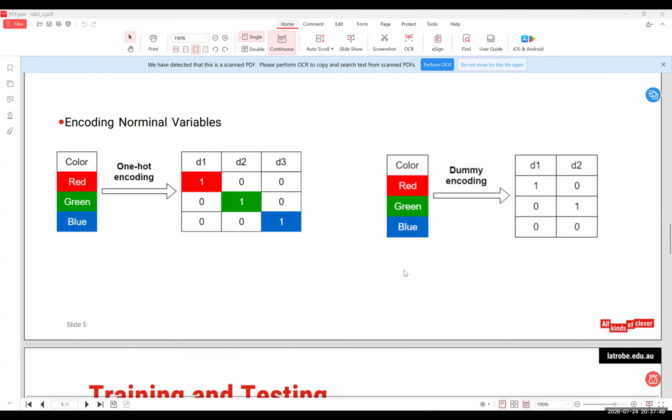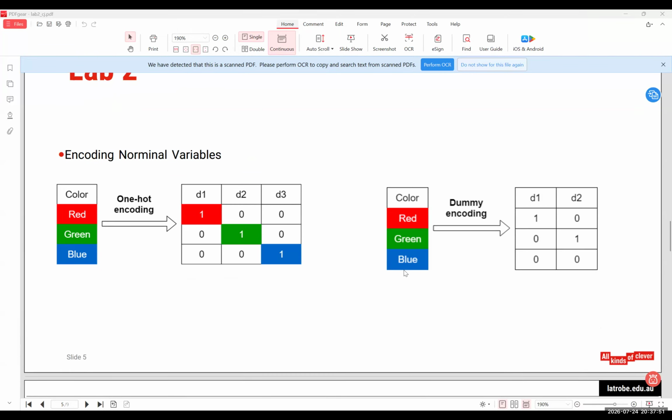I have a question. Because it decreases by one, it becomes D1, D2. Can it become D2, D3, or D1, D3? Yes, theoretically you can do that.